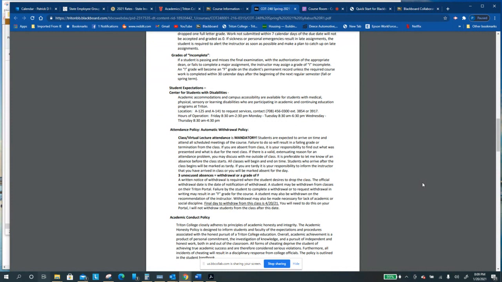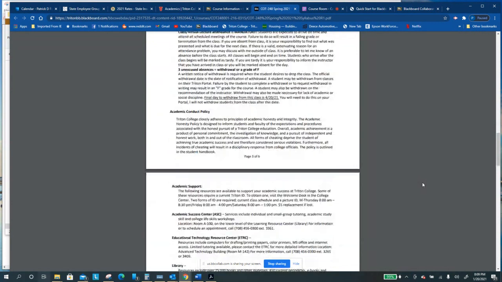We talked about the unexcused absences. Now, academic conduct. This is pretty typical stuff in the student handbook. Don't plagiarize; put stuff in your own voice, your own words. They don't like when students find an instructor's manual from 5 years ago and just recycle the answers from an instructor copy, and that stuff does show up on their software. So just be aware of it. I don't think we'll have any problems.